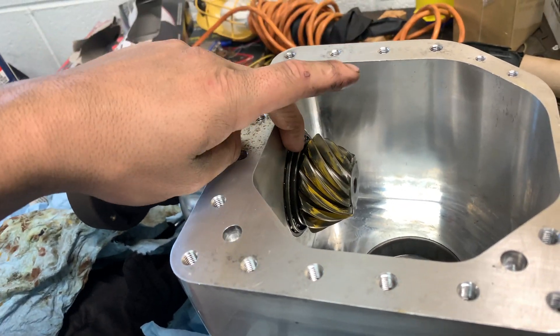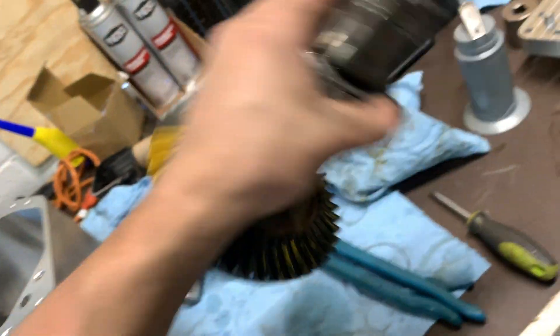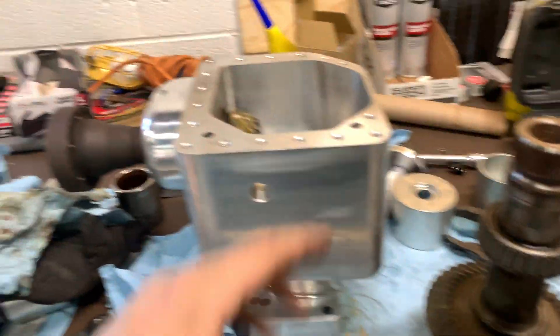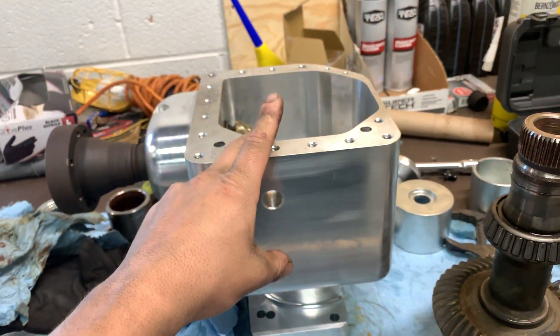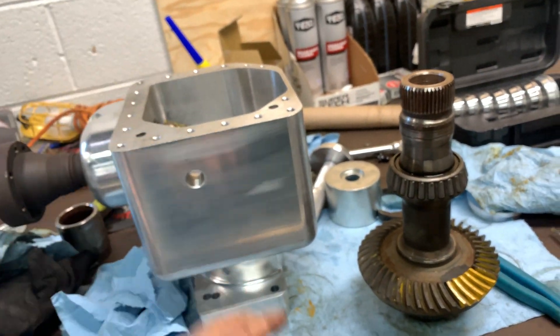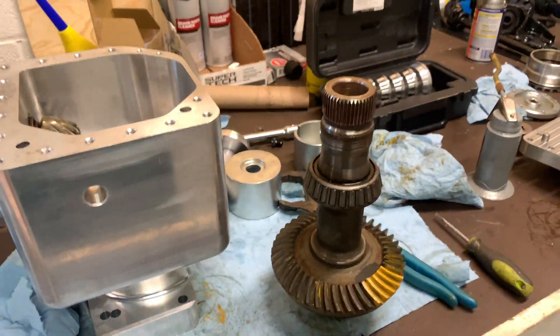The pinion shim — at least on this gear set, which is a different gear set than the one I used to design the case — is another good thing: you can use whatever gear set you want, you just have to shim it up. The pinion was fine on this one — the mark is centered between the root and the top. I'll probably get some custom pinion shims made too. I want to get another gear set and try putting it in with the shims from this gear set, to see if the shims are for tolerances in the gears or tolerances in the case. I would think it's in the case, since tolerances have to be so tight on these gears. Hopefully I can get a starter shim kit so you just throw it in and it's basically ready to go. I'm really happy with how this came out.